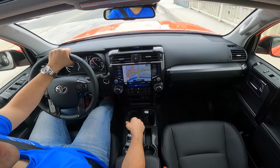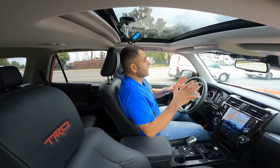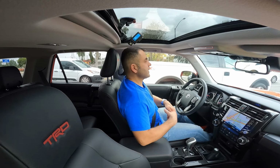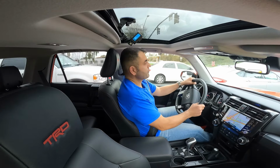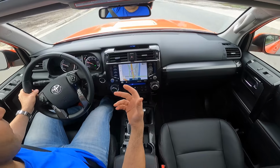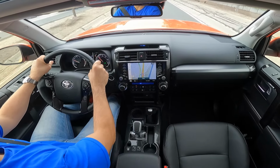The transmission is old. It's the 5-speed automatic transmission in the age where you have 8-speed, 9-speed, or 10-speed transmissions. But it works for Toyota, and a lot of people like this transmission and engine, so they keep selling it. And the car, as we mentioned previously, keeps selling well because a lot of people buying this car don't like these new SUVs that all kind of look similar. There's nothing distinctive about the new SUVs. They don't have the character, but this Toyota 4Runner has its own character, and a lot of people like it.